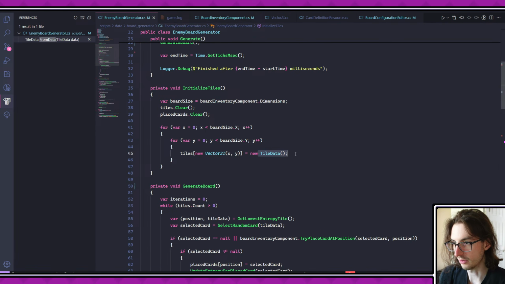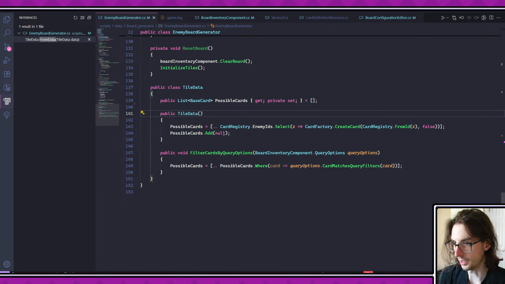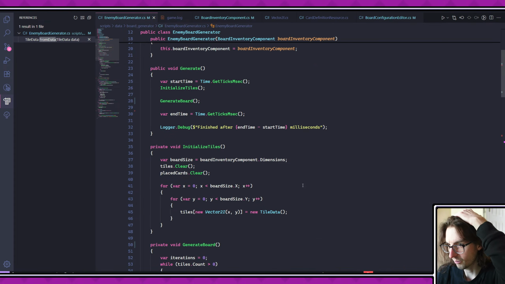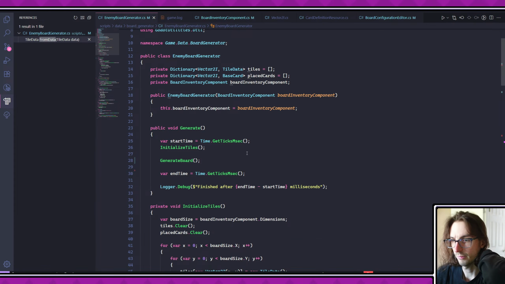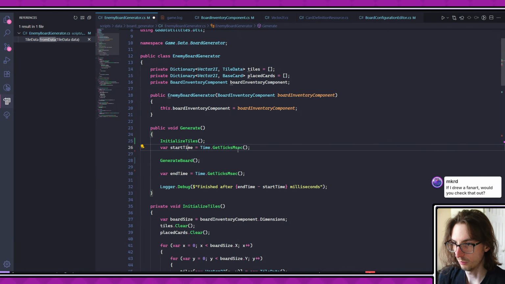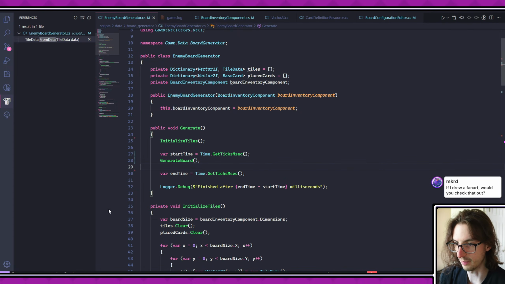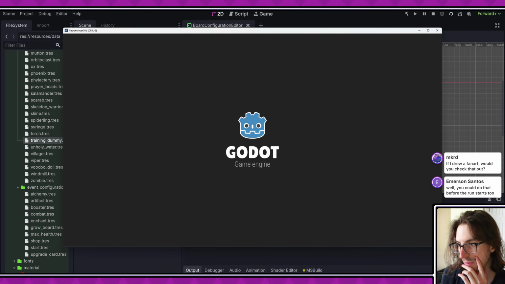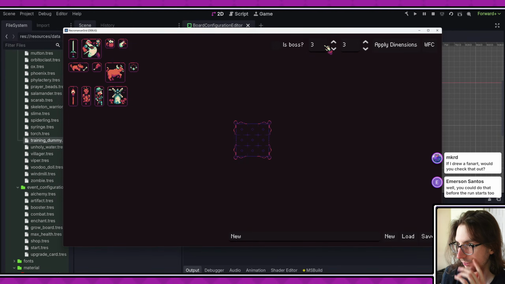So every time I initialize the tile data, it's creating a new array, but it's also creating new cards every time. So I think what I need to do is, let me think. That might be the entire issue. If I just move the start time after the initialized tiles, I bet that's going to be a huge time save. So I think that's probably where the majority of the issue is coming from.